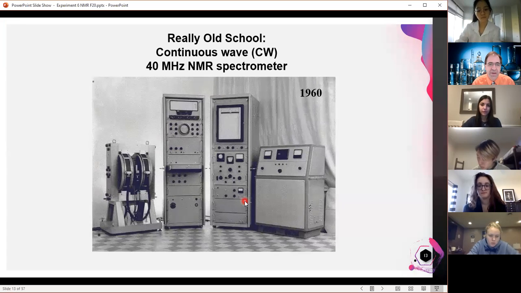All right, so what do these look like? Back in the 1960s, this was what it looked like. Your classic science fiction movie type of scientific equipment. Here is the magnet that you put the sample in. It's an electromagnet, so you can turn it on and off in this case. And then the display is this little circle right here. It was just a little oscilloscope. And then I don't know what this is. I think this is the chart. That's the computer to help run it and control it. So that's where we were.